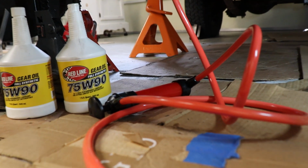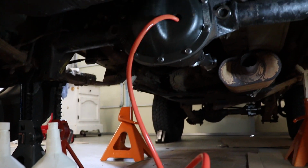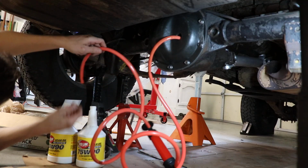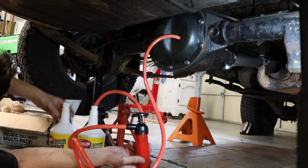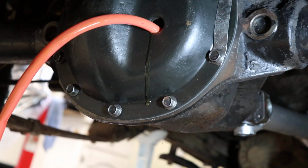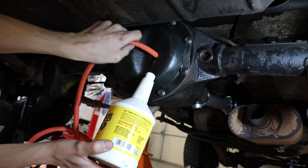Okay, now we're gonna use our pump there to pump our Redline 75W90 GL5 gear lubricant into our differential until we see it starting to leak out of that fill hole. That's how we know we're full. And it should take about a bottle and a half, a quart and a half. And there we go, we're leaking out. We are full. Let's pull this guy out without making a huge mess.